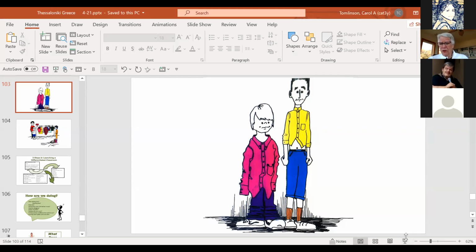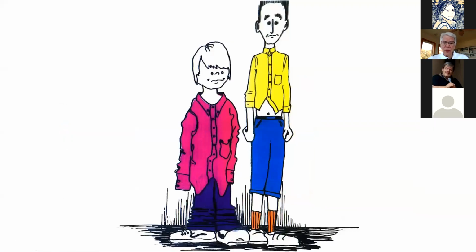But one idea I used sometimes was this one. I would go to the lost and found in my school, and I would get the biggest jacket I could find and the smallest jacket or sweater I could find. And then when kids came into class, I would stop them at the door. So it's probably the second or third day of school. I wouldn't have wanted to do this to them the first day.